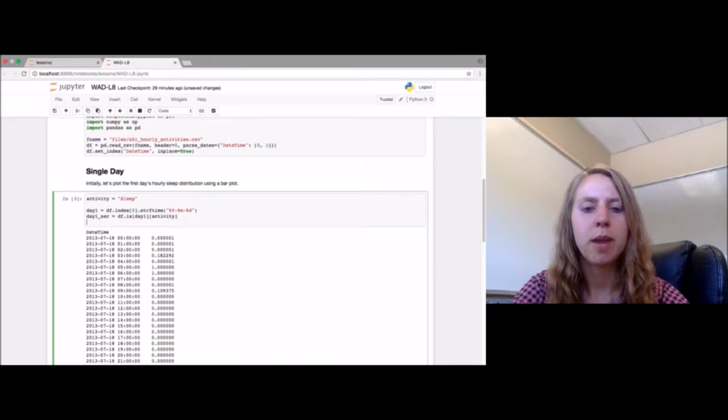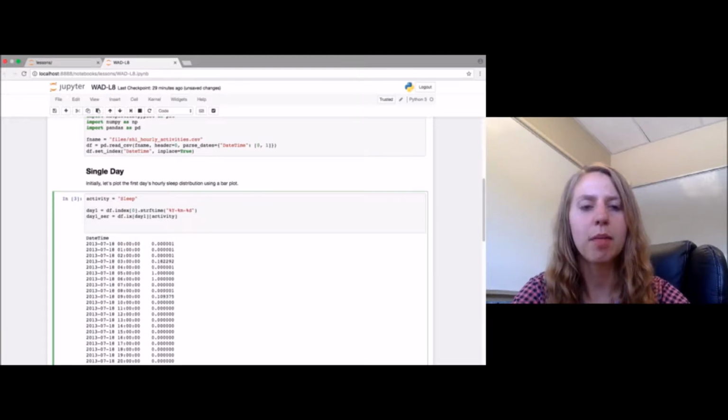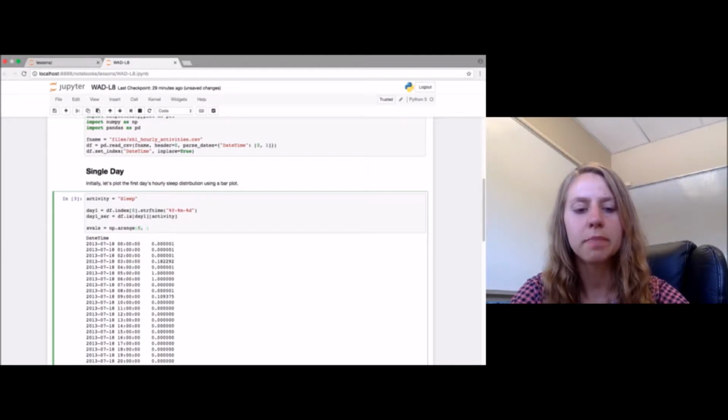Now we're ready to prepare to plot this data. I'd like to use a bar plot. I think it's really easy to see the probabilities with a bar plot. So I'm going to need some x values, which I'm going to use simply integers 0 to 23. But I'm going to get my 23 from the length of our day1 ser. So the number of rows or number of items in our day1 series, which is 24, so that'll give us hours 0 through 23.